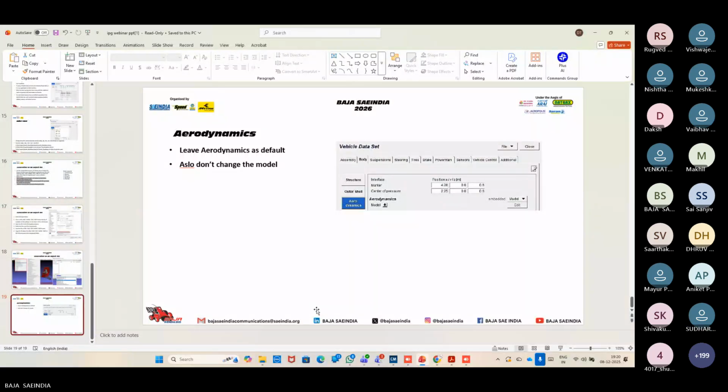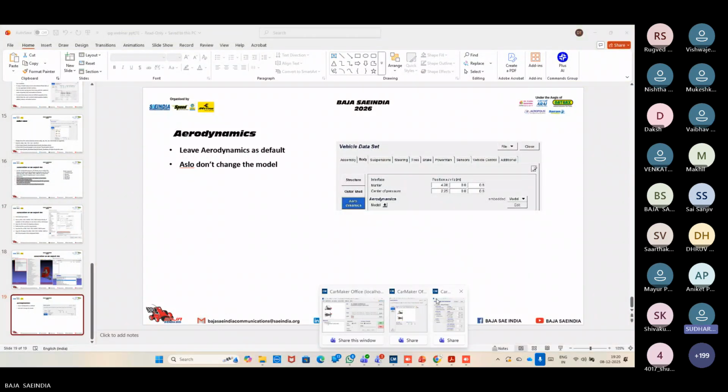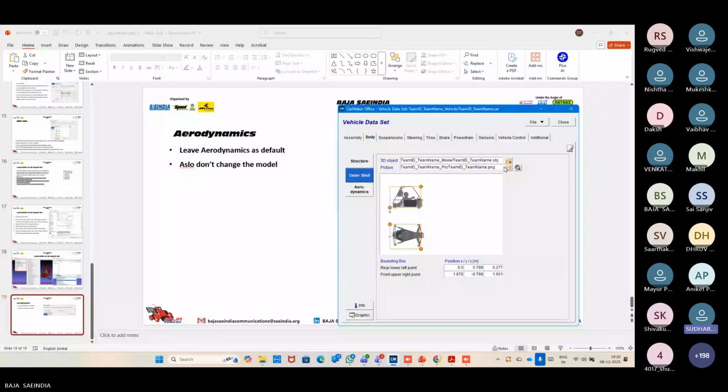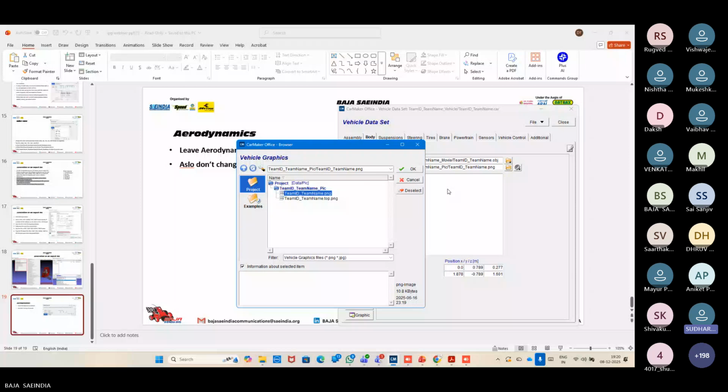Then save your top view and side view of the vehicle with the team ID and team name. Then you can choose it, then click OK so that your side view and top view will be shown here.